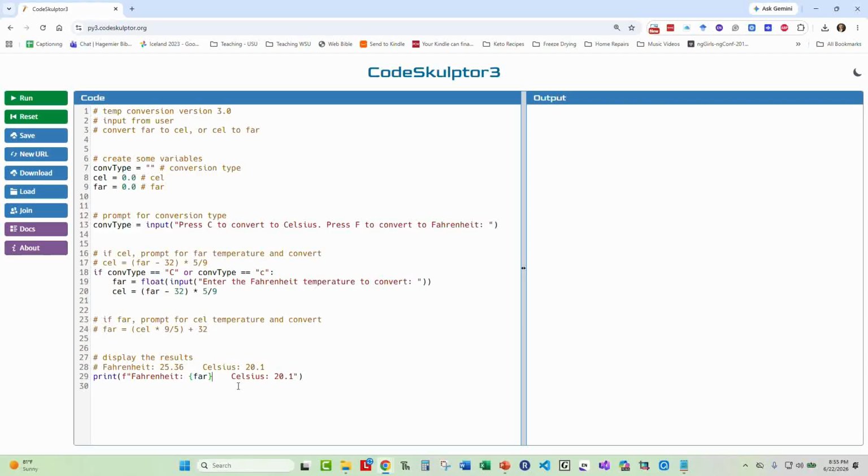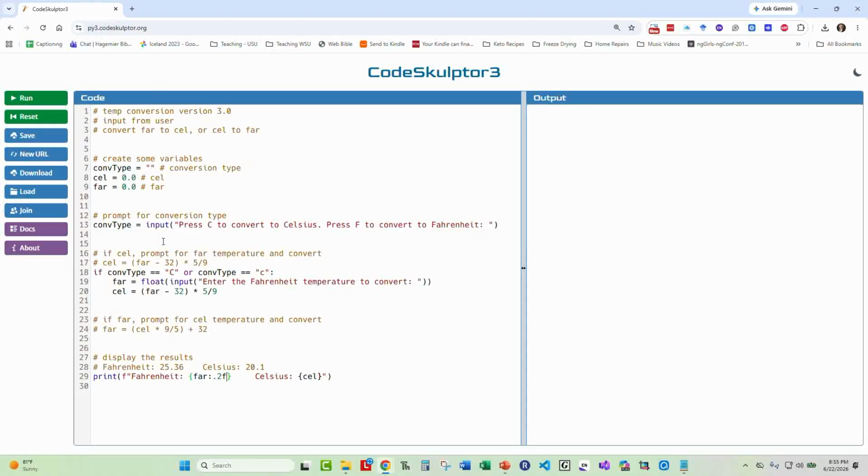Now I tabbed over 1, 2, 3, 4, 5. This one right here also needs to be a variable. I'm pretty sure that one is called Celsius. Now I would like to force some decimal places. It looks like my Fahrenheit is 2, my Celsius is 1. So if I want to force decimal places, I'm going to use the colon followed by the 0.2, 2 decimal places on Fahrenheit. And then I'm going to use an F type, follow that by an F because Fahrenheit is a floating point value.